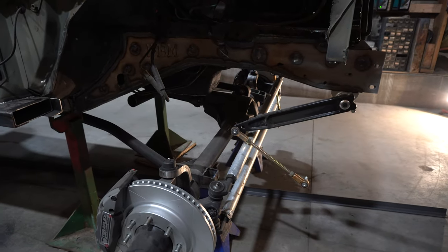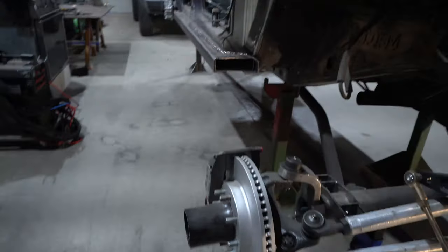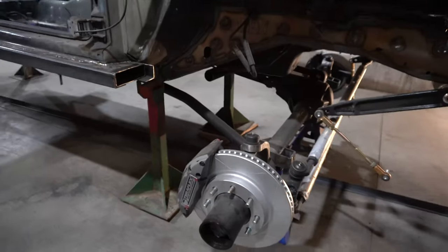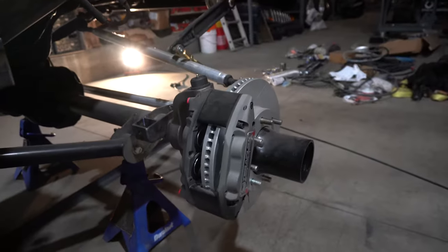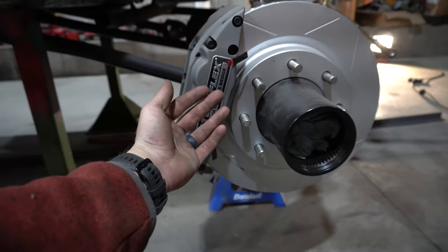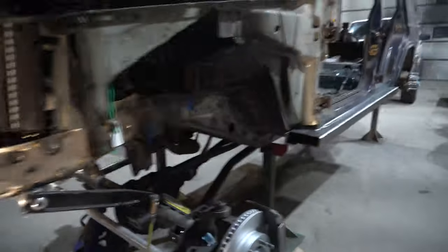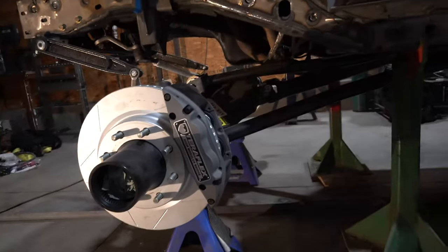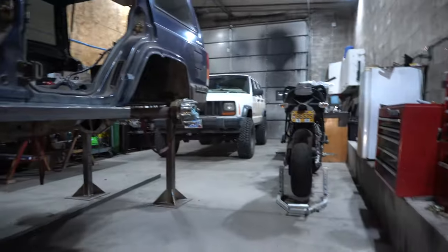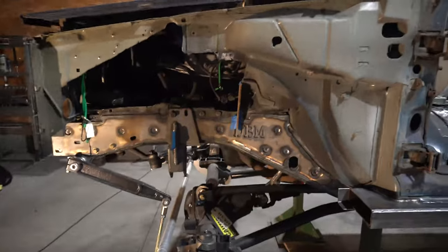My goal is to build basically the strongest Curry 44 I can — one that can take air time, not bend, and take a bunch of abuse. The outside has TeraFlex knuckles with the TeraFlex 8-lug hub kit and TeraFlex high-modulus brakes — just giant rotors and calipers. Right here I have the three-link kit kind of mocked up, but this is actually gonna get pulled off and go on the white Jeep I ended up buying.